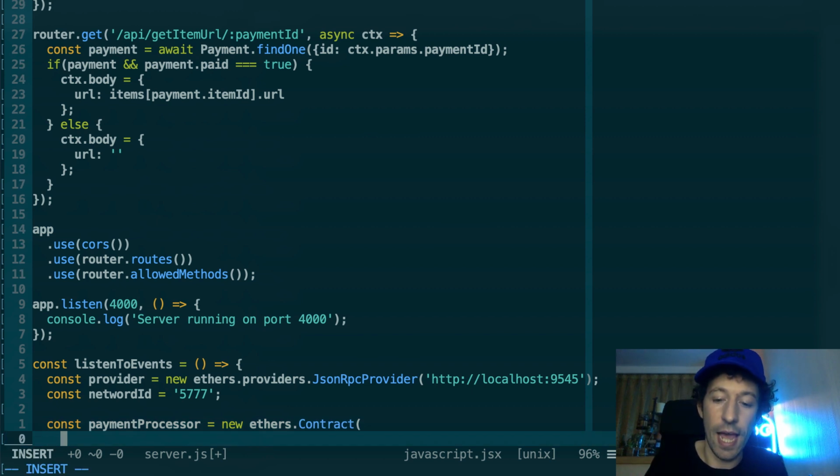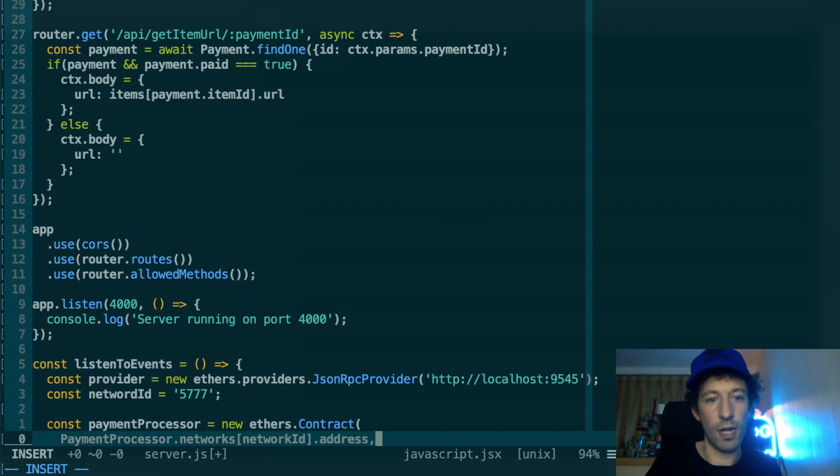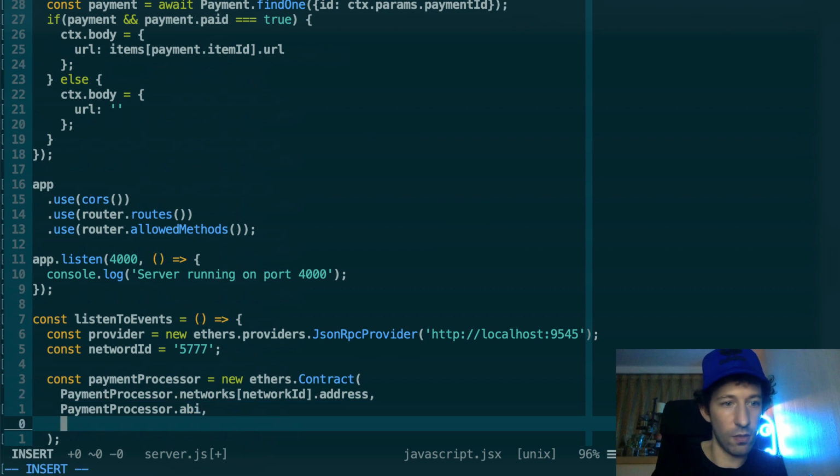The ABI is a JSON description of the interface of our smart contract, and this is available in the payment processor compilation artifact, PaymentProcessor.json. That was produced when we ran the migrate --reset command by Truffle. So here we have it, .abi, or actually before that we need the address. This is also in the same object, PaymentProcessor.networks, indexed by network ID, and we want the address. Okay, and finally we want the ether provider that we created just before.